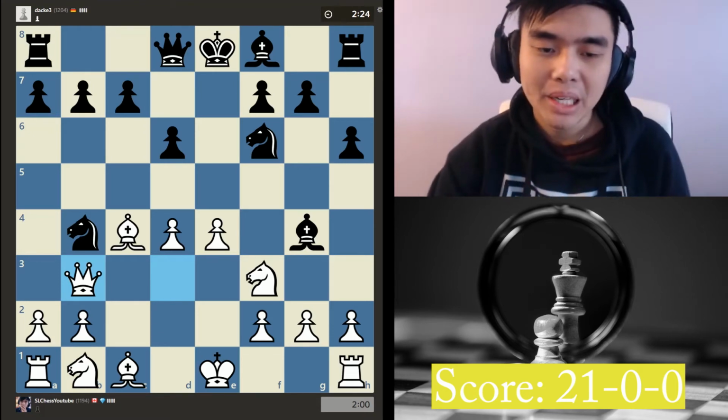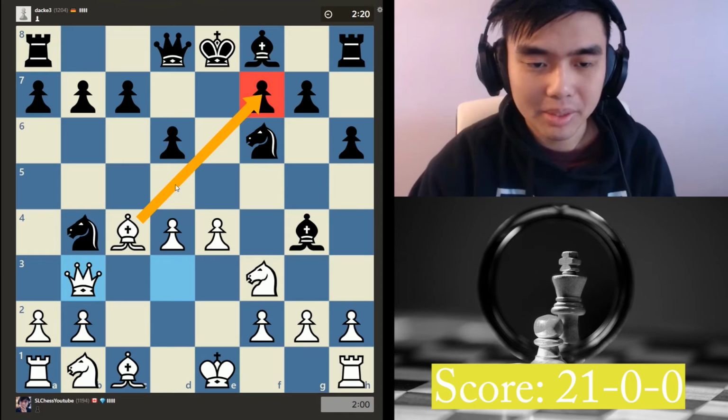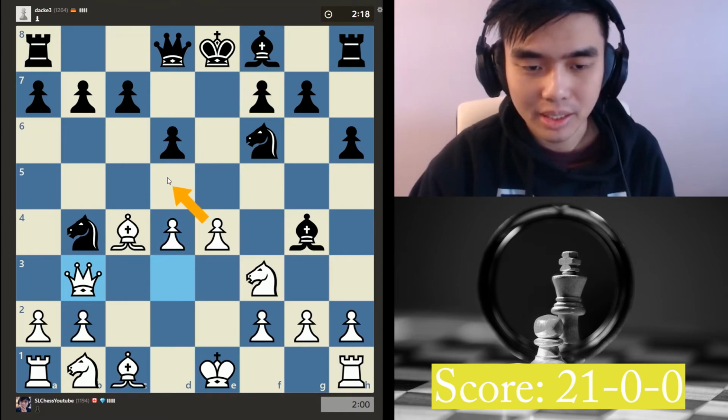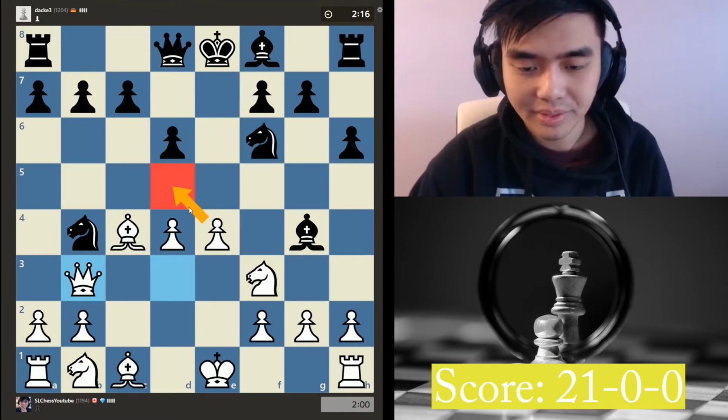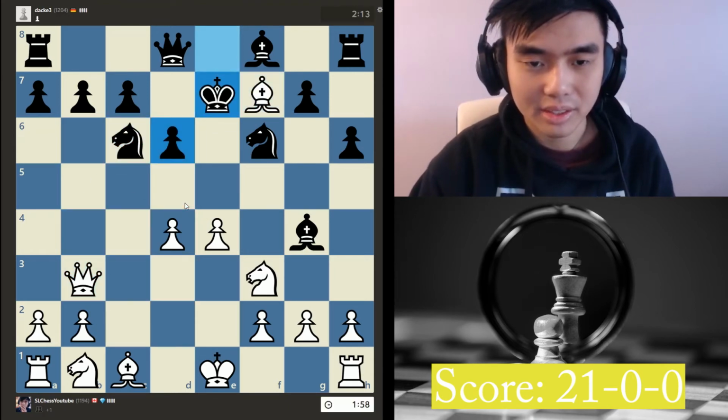My opponent bit off a little bit more than he could chew here. Probably d5 is probably best for him, then I capture it. Ooh, my opponent just let me take on f7. He didn't play pawn d5. Interesting.